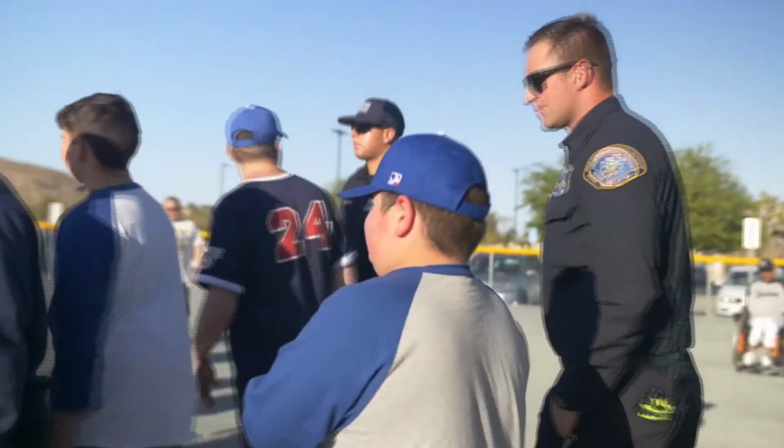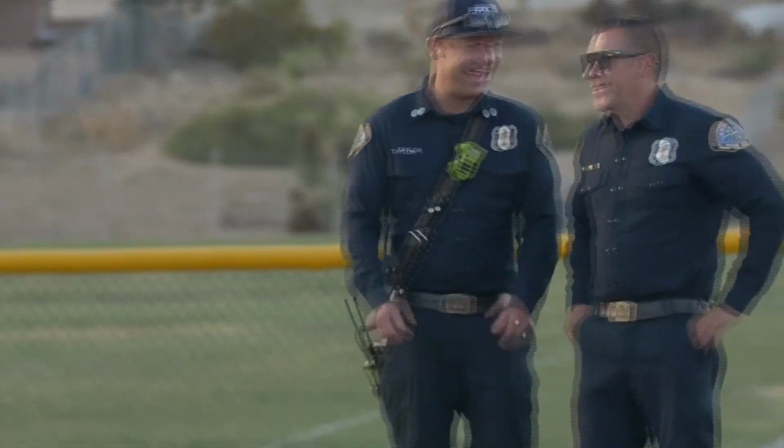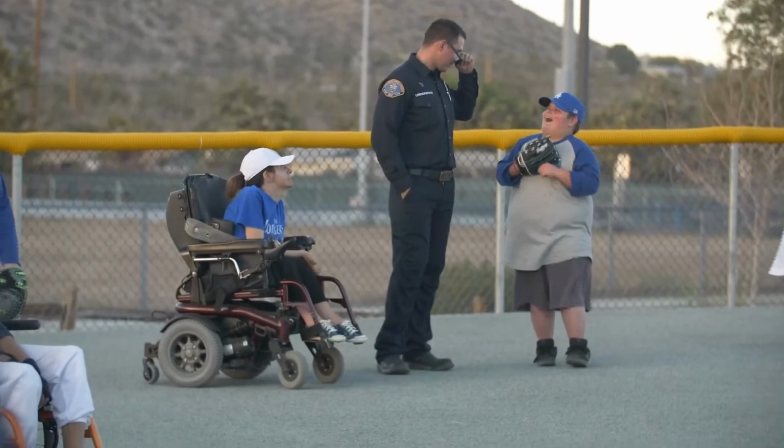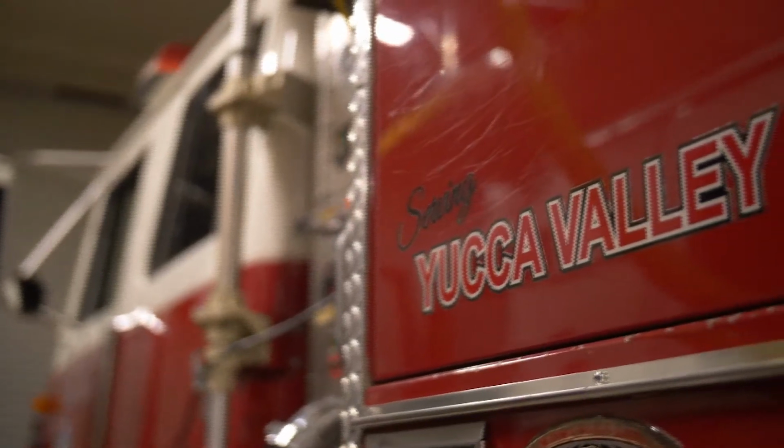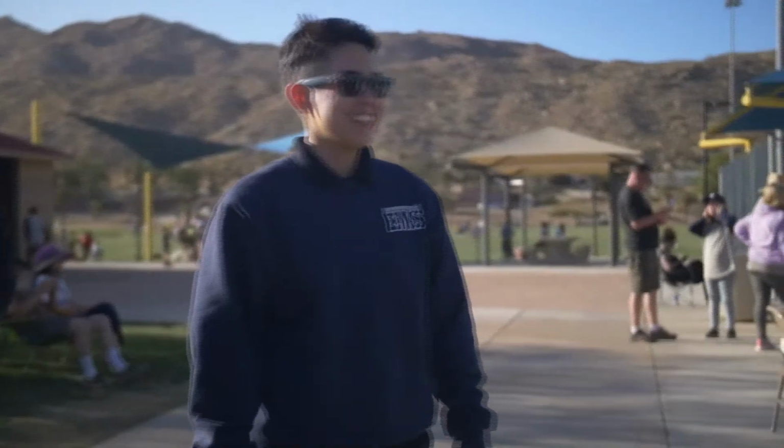It's all about getting out into the community that we serve. We will run into some of the players at the grocery store, on medical aids. We'll recognize each other instantly and talk about when the next season is coming out. A lot of our players obviously have some medical issues, and we've gone to their houses on medical aids to already have the relationship. We already know each other. The parents already know us. It is a lot different than just going into someone's house that you don't know.